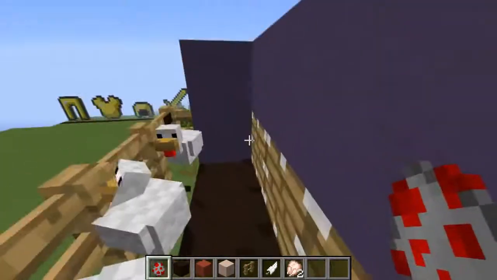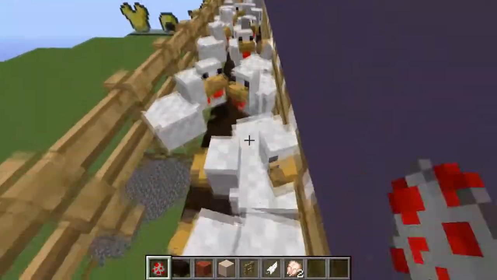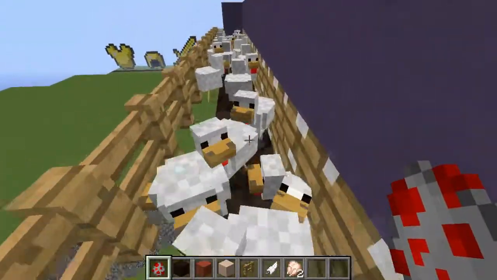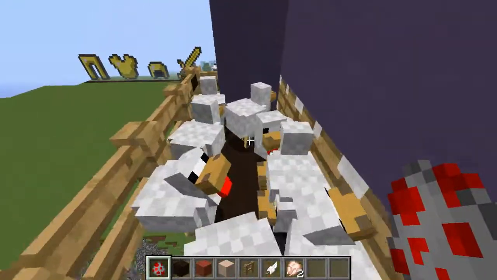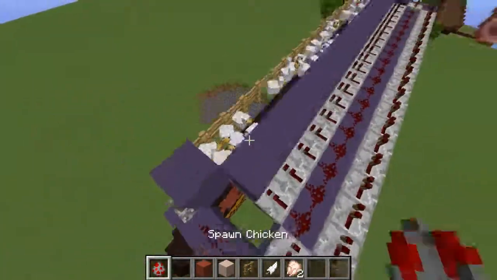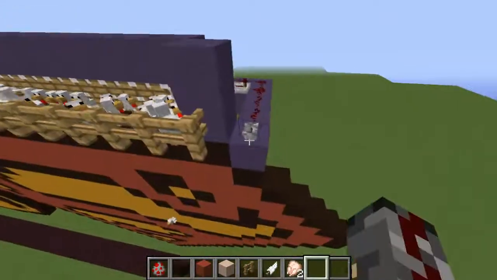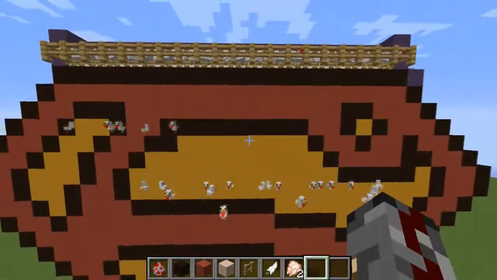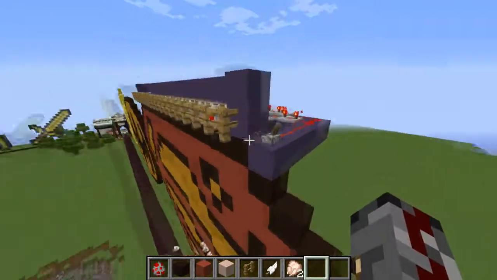So literally all I did was spawn in a crap ton of chickens up here, then turn some of them into babies by clicking on the same chicken. Then I set up a simple little redstone going to the pistons, hooked up to a lever, and cha-ching, chickens drop. It's kind of adorable.